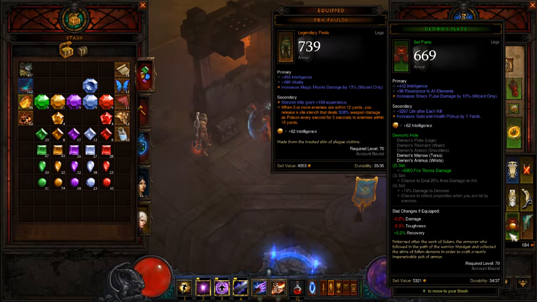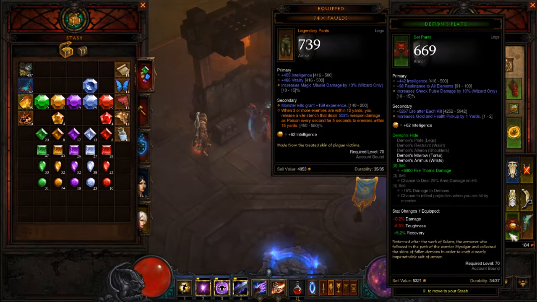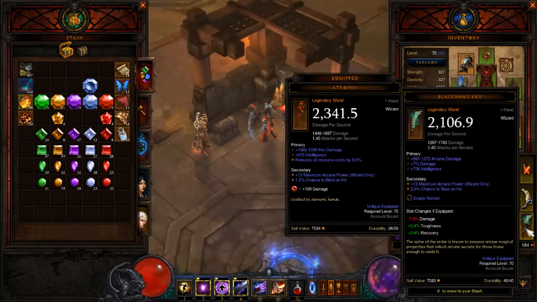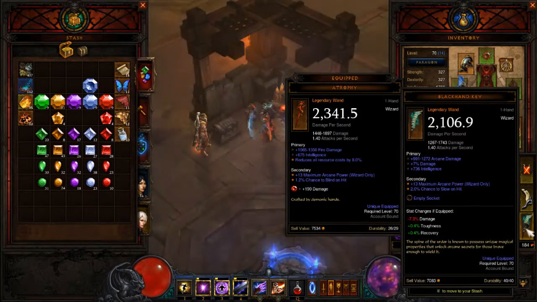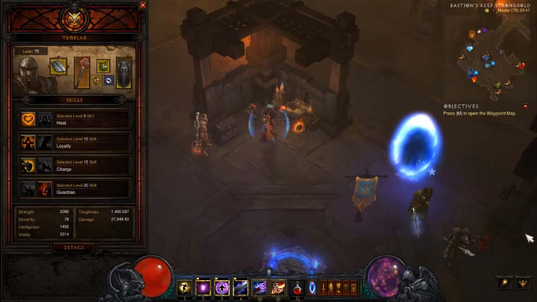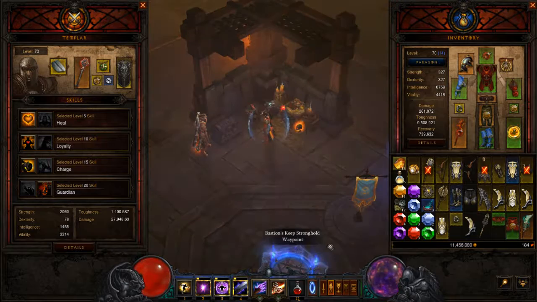Actually, kind of hard to tell. I think they're supposed to anyway. We could do a bit of re-rolling on it if we wanted, but yeah, that'll do for there. And Blackhand Key, that can just be salvaged because we're not going to get anything worthwhile out of it. Pretty sure you can't use it.